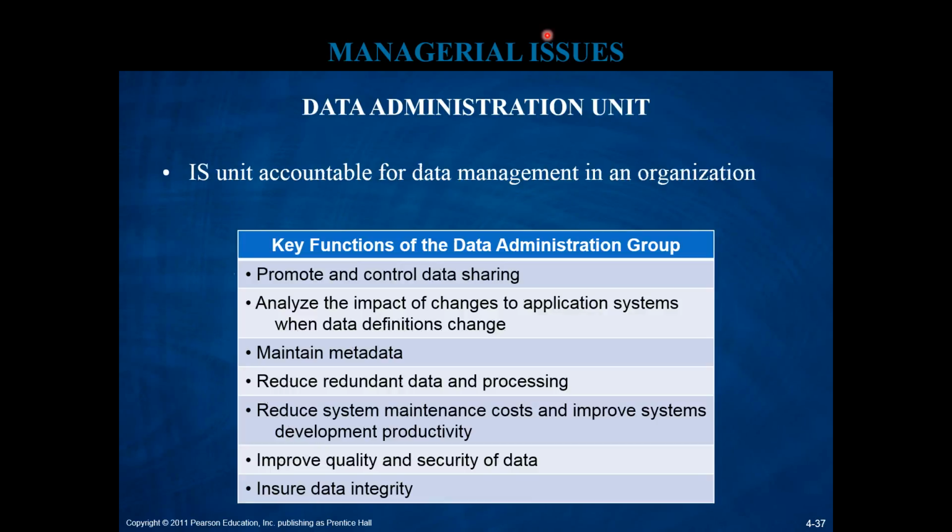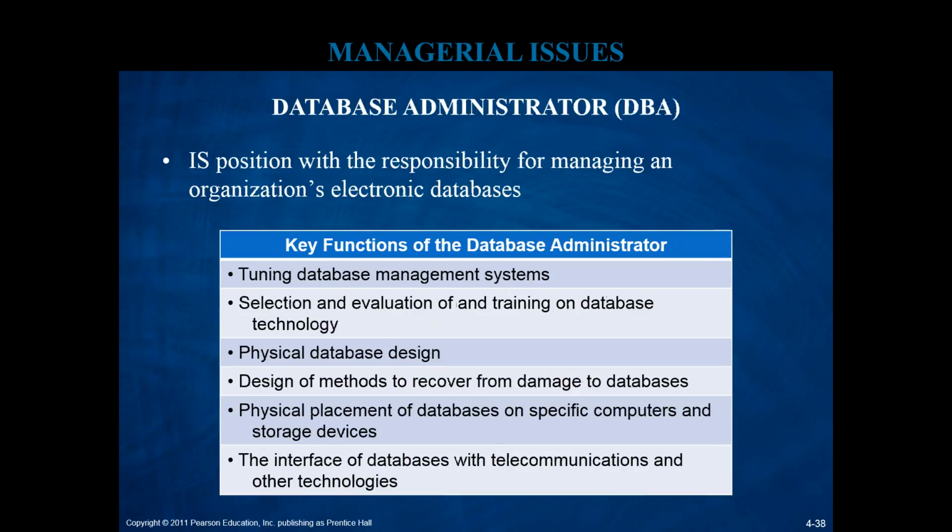Now, a few final comments before we wrap up. Nowadays, the IT or information system unit is accountable for data management. This is the functional unit, the department that manages data within an organization. And one important post within the information system function is the so-called database administrator, or DBA. It's a position with responsibility for managing an organization's electronic databases.